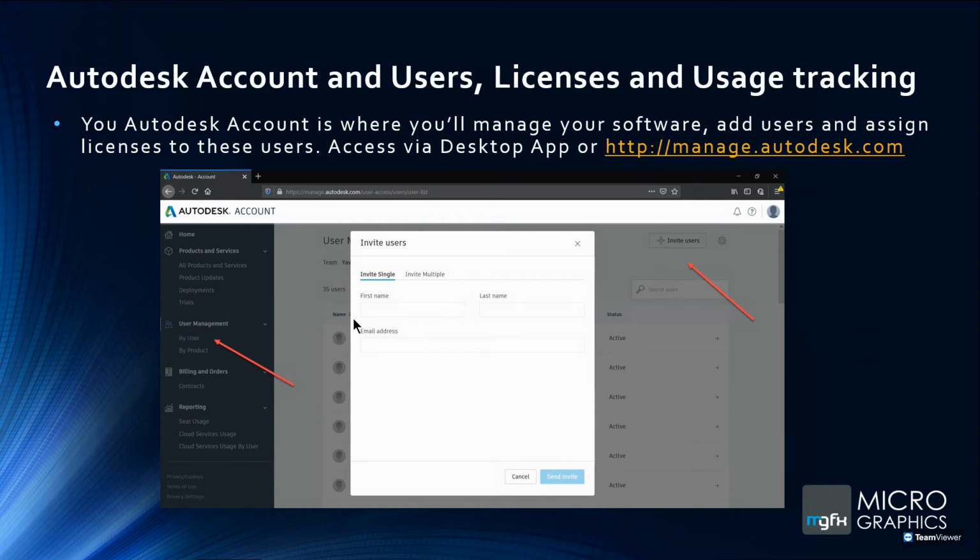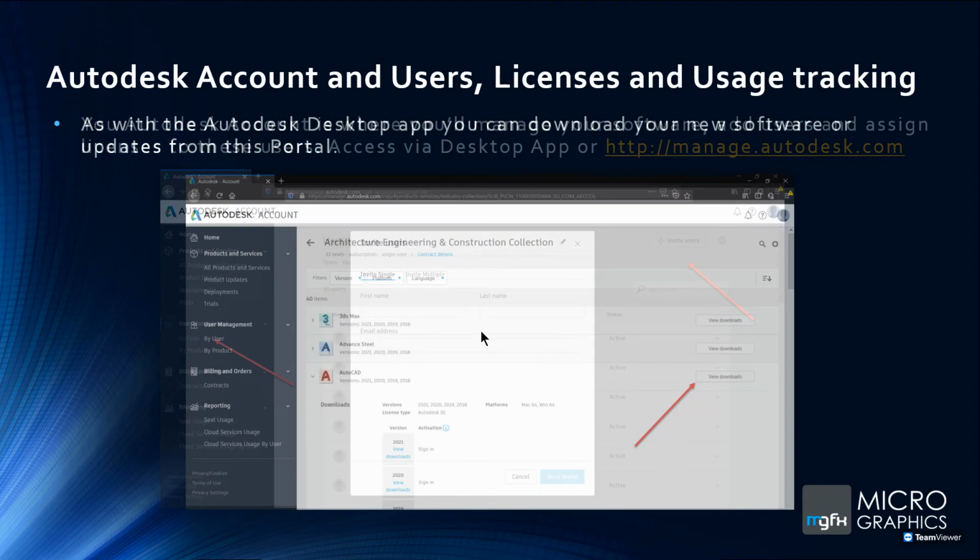It can obviously be accessed via the desktop app, as I discussed, or you can visit a website that you can then use to log in to this area. In this little image here at the bottom, there's an example of inviting a user within this website, and then obviously you type in the name. Let's just use an example here.